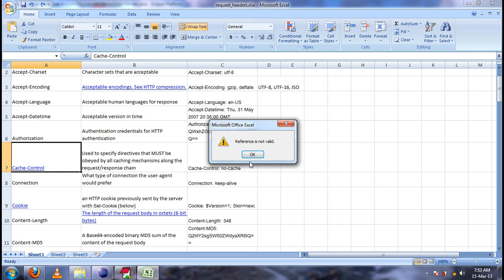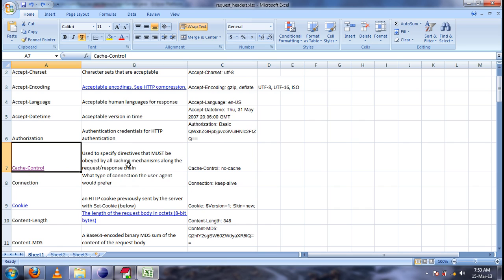Cache-Control. Let's consider that there is an HTML page, like the Google landing page, or the Gmail landing page. Let's consider that we access the Google landing page for the first time. The first time, it will hit the server and we will get the page, and the page is displayed in the browser.